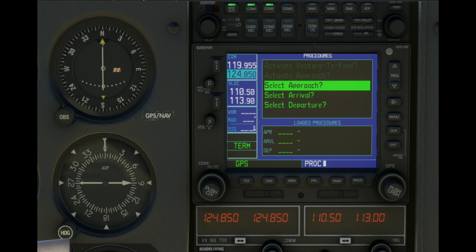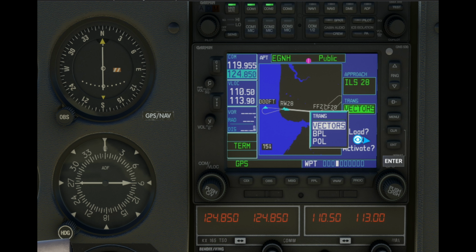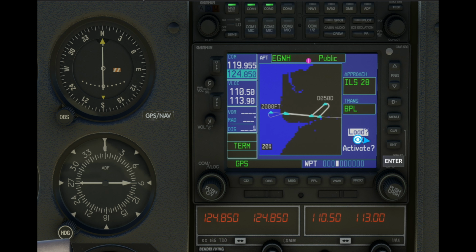Then enter that to select the approach. And then enter the ILS 28, because that's the 28 runway on the ILS that you'll be landing onto. And then you come down from vectors down to BPL, enter that. Activate that, load it.